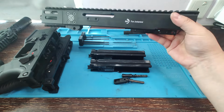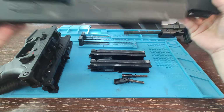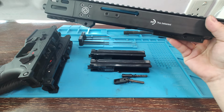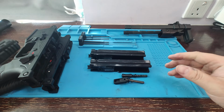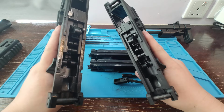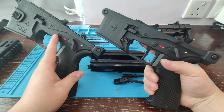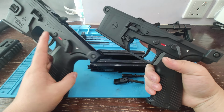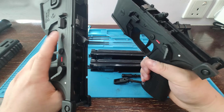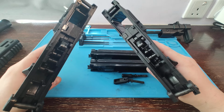If you look at the upper receiver external shell, of course, the bottom one is the aluminum one. This one is the polymer one. Very similar. So the main difference is in the lower receiver and the bolt carrier group. So it's actually your choice. If you like the Glock version, get the Glock version. If you like the MP9, you have a bunch of MP9 magazines, get the MP9 version. Very similar design. I think it's the same fire control, except how the magazine locks up and the bolt release engages with the magazine.